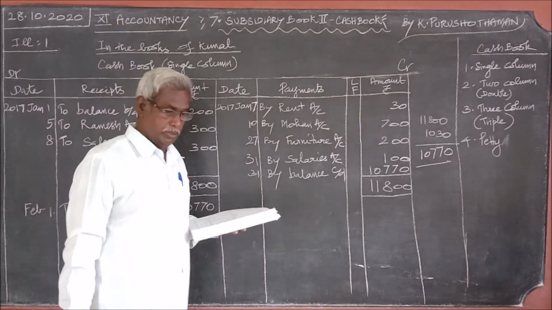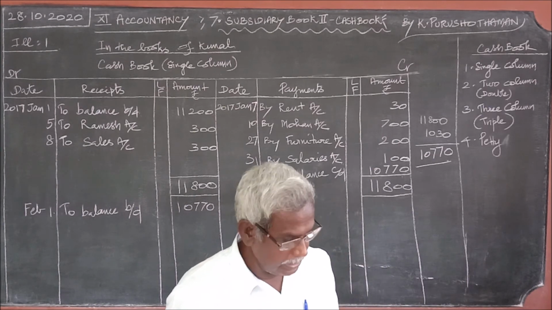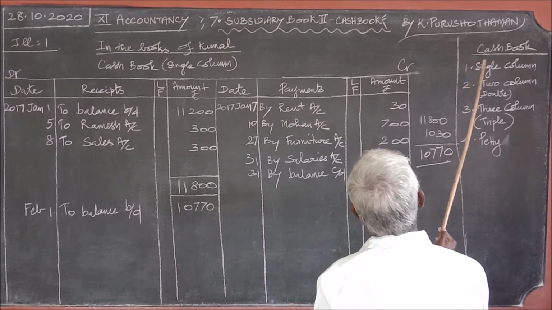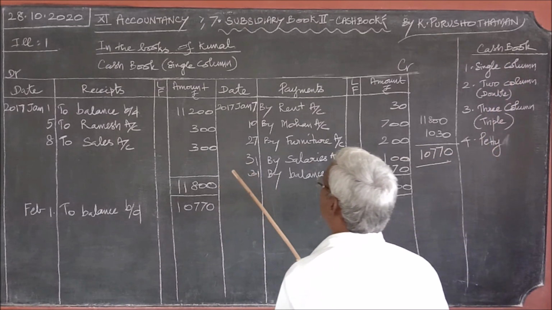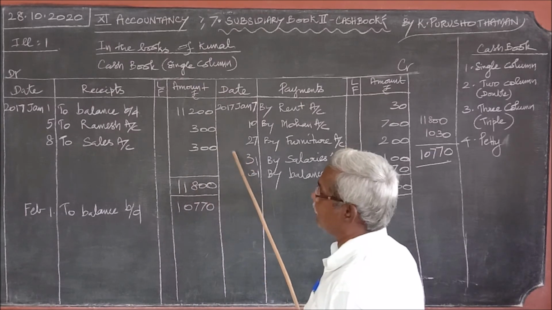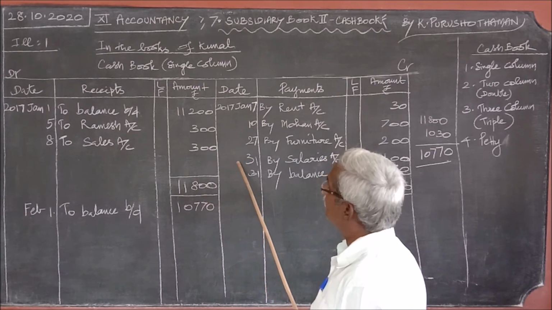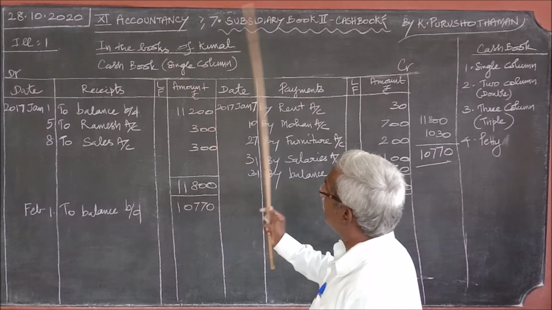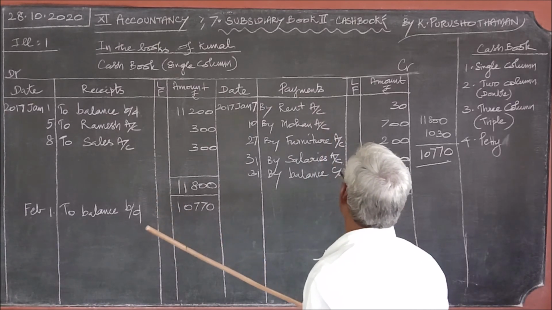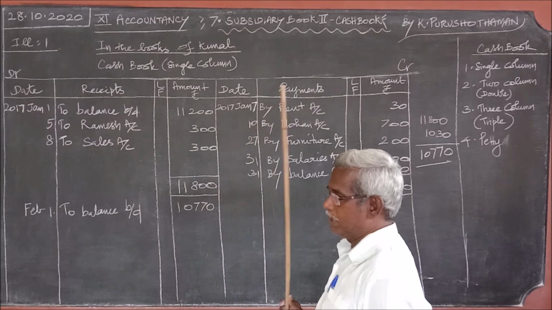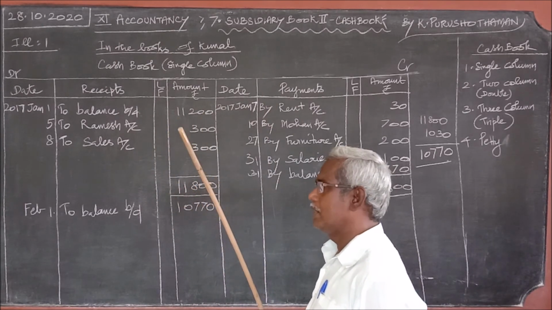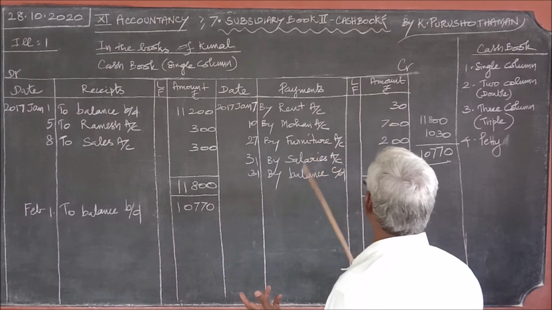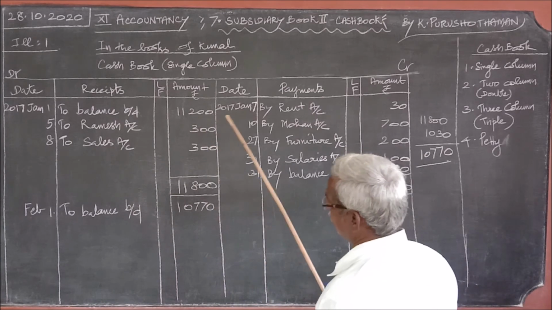So, the single column cash book. I should remind you something regarding the single column cash book. Out of the four types of cash book, we are saying this single column cash book, and for that we should know the format. It is like a ledger. Since it is in the form of a ledger, no separate ledger is required for cash account. Because this is a cash book and it is in the form of a ledger, we need not prepare any ledger. But for subsidiary books like purchases book, purchase return book, sales return book, if asked for a ledger, we can prepare. But for the cash book, though it is a subsidiary book, we need not prepare any ledger account for cash account.